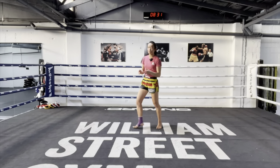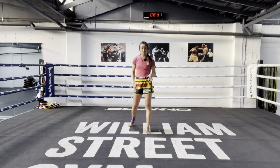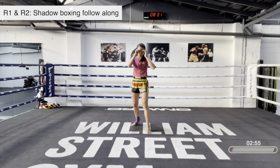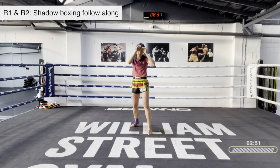All right, timer on. We're gonna go into round one, finding a stance. So if you're an orthodox fighter or you're a right-handed person, bring that left leg forward. Otherwise, if you're a lefty, right leg in front. So in your stance, guys, just rocking forward and back. I want you guys to feel comfortable in your feet, yeah? So feeling grounded, hands are up, temple height.